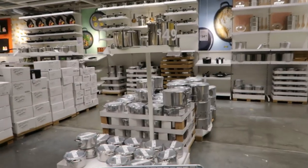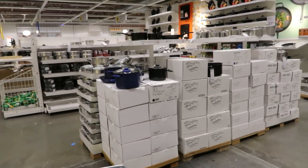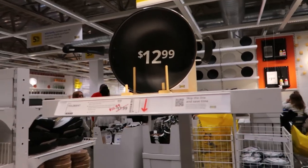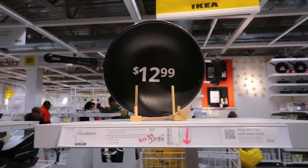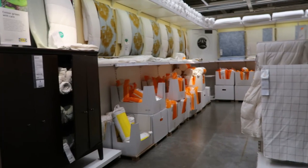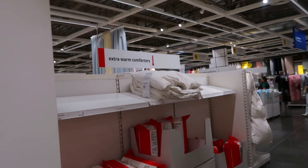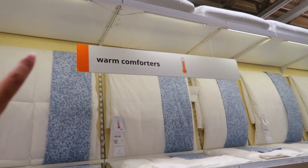IKEA has the best affordable lids and pans depending on what you're looking for. Some sauce pans are really really affordable here. For example, this pot with lid is only $10. I bought this one for $12.99 before and it still has lasted — I still use it. We're gonna make shrimp fried rice and stuff like that. With IKEA's bedding I've always wanted to get into all this — the duvet covers — but I'm just not there yet.